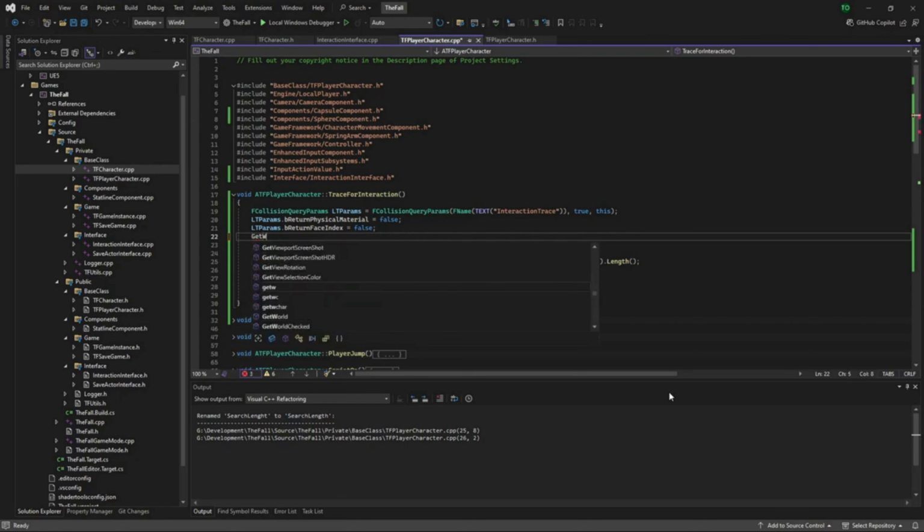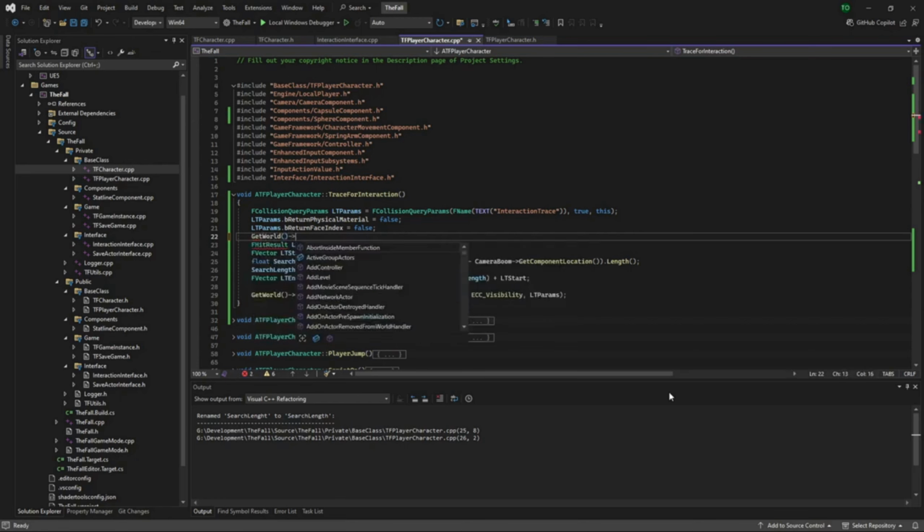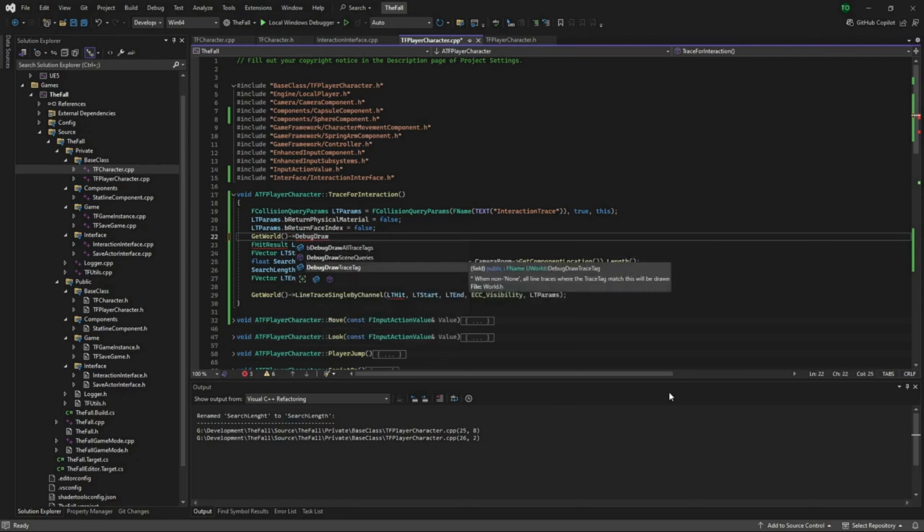So get world debug, wow, not bedbug, debug line trace, draw trace tag equals this.